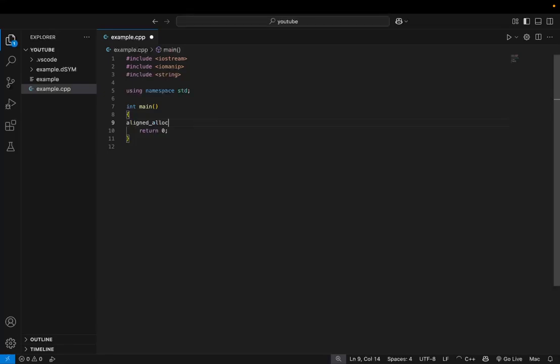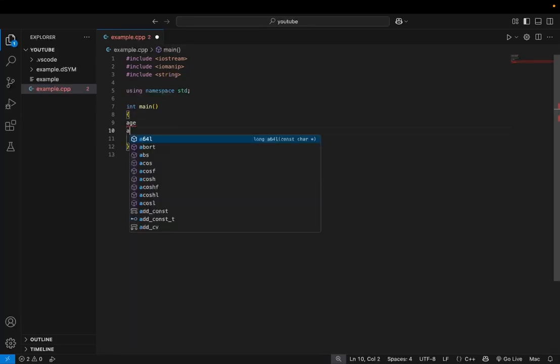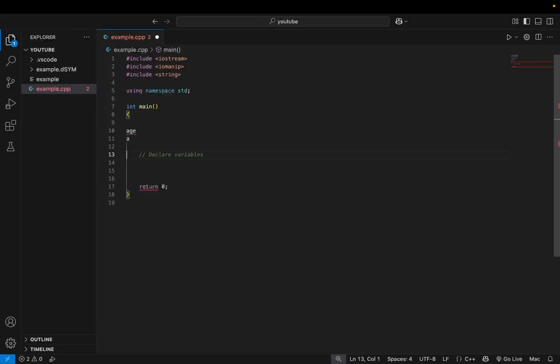Age, for example, age is better than A. And also, numberOfStudents would be better than N.